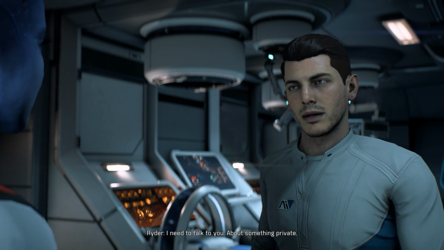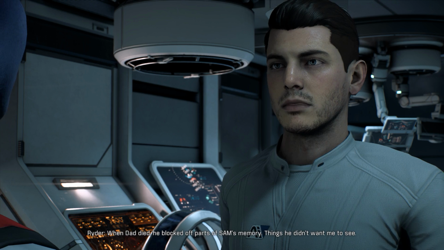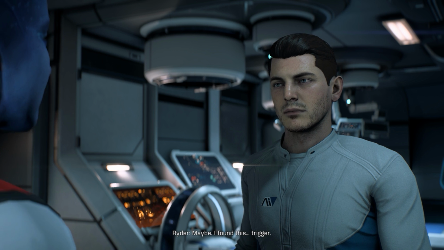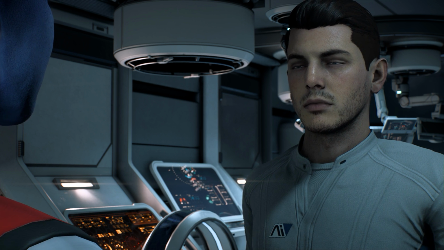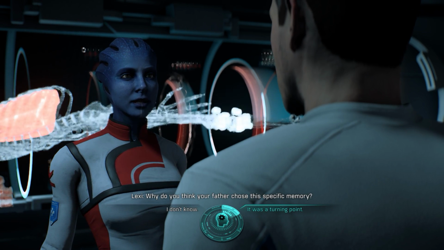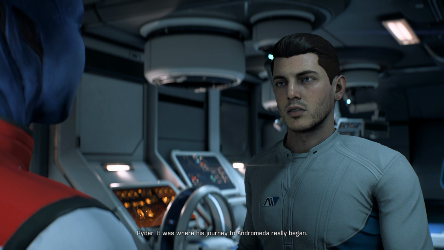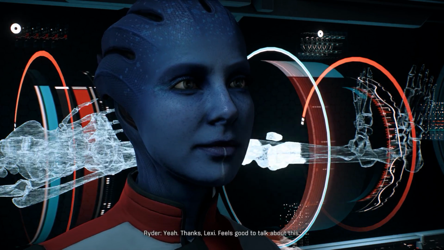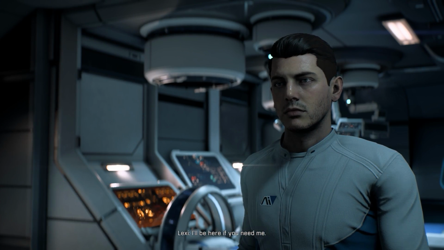I need to talk to you about something private. Of course. That's what I'm here for. When Dad died, he blocked off parts of Sam's memory, things he didn't want me to see. Or he thought you weren't ready for. Maybe. I found this trigger. It unlocked a memory fragment of Dad on the Citadel. From when the Alliance rejected his ideas about AI, and he found out Mom's illness was terminal. Why do you think your father chose this specific memory? It was where his journey to Andromeda really began. Those events started your family down a new path. Yeah. Thanks, Lexi. Feels good to talk about this. I'll let you get back to it. I'll be here if you need me.